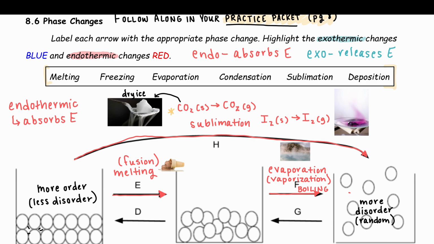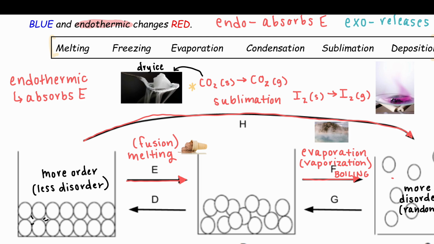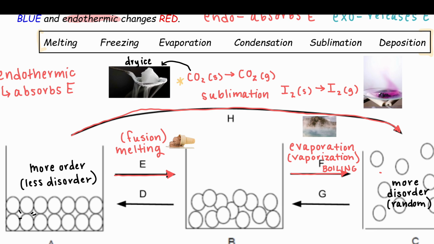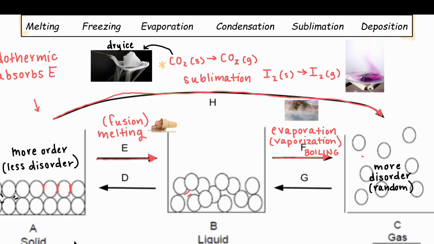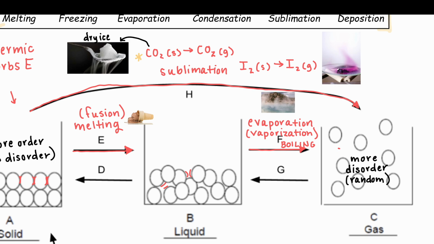Okay. And think about it, it kind of makes sense. So your solid is going to be, the particles are closer together, they have lower energy. Now, if they want to break away from these intermolecular forces that are between those particles, they're going to need an input of energy. Okay, energy is going to have to be absorbed by that substance in order for these particles to have enough energy to break away from each other and break away from those intermolecular forces that are between them. Okay.